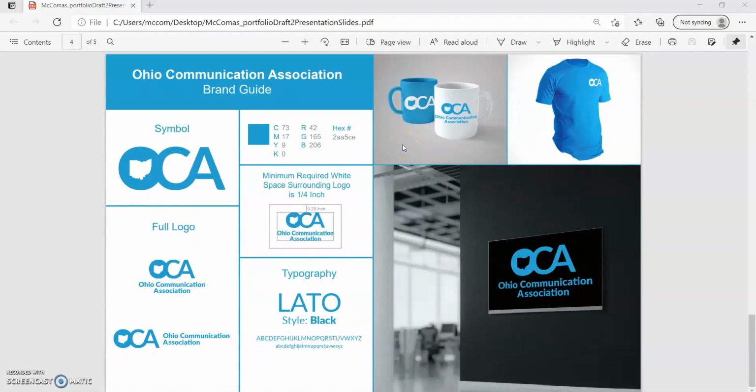I created a vector logo within Illustrator for OCA that incorporates the communication and connection that the company strives towards. I wanted the logo to be professional, but in order to show the connection through communication, I decided to have the letters connected together. And to make sure that the sense of connection with Ohio stayed, I decided to place the state itself within the center of the O. I reused the light blue and the white to create a variety of different mock-ups to show the uses of the logo.